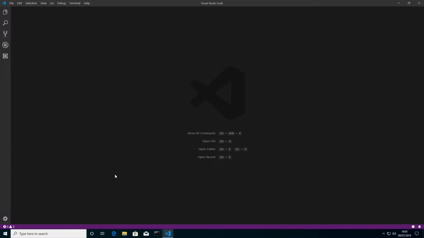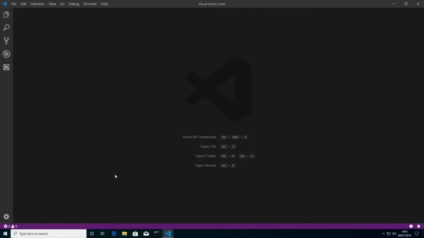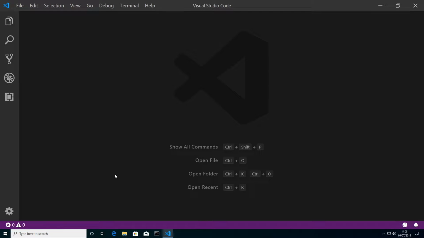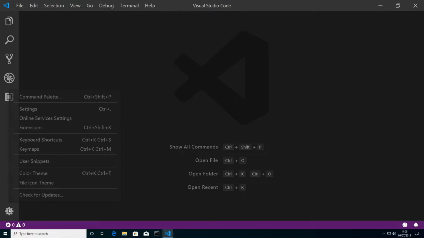Before I start, actually, what I'll do is I'll make this bigger. So let's do a Control plus. Let's get that nice and big for you. Okay, fine. So back to changing the color theme. Hit the cog down here and you see that this is actually your route into lots of different settings. So you've got your command palette, your settings, you've got extensions, which we'll go into in a moment. And down here we have color theme.